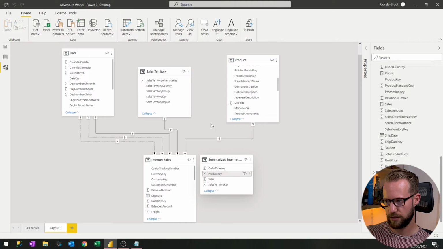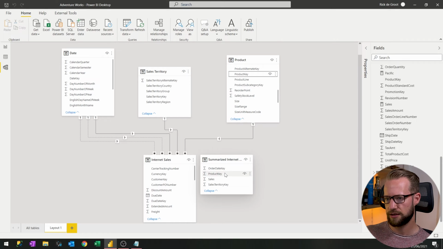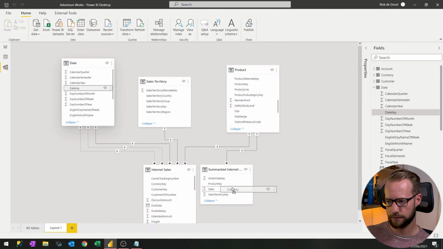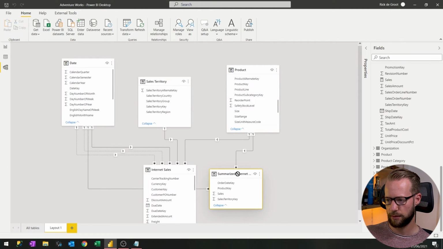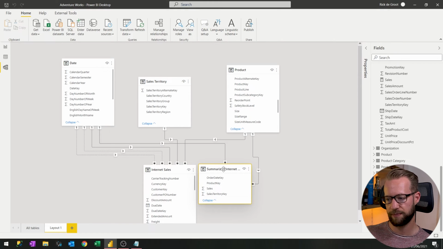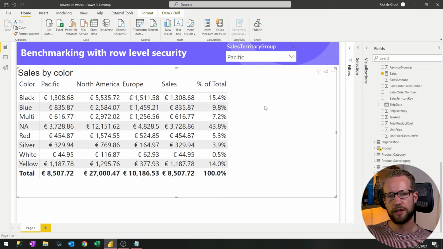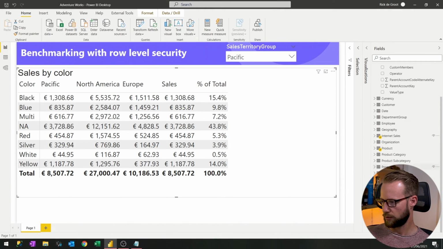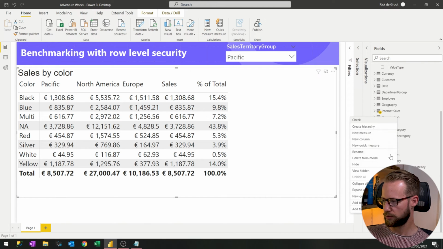So we're going to need this product key to be linked with the product key right here. And next to that, we're going to link the order date key with the date key. Very well. So basically this table is now here, and just to repeat one more time, it does not have a connection with the sales territory table. Our first step is now to create a measure that calculates our total sales, but this time from our summarized table. To do that, I would go to the summarized version, the bottom one, and create a measure here.